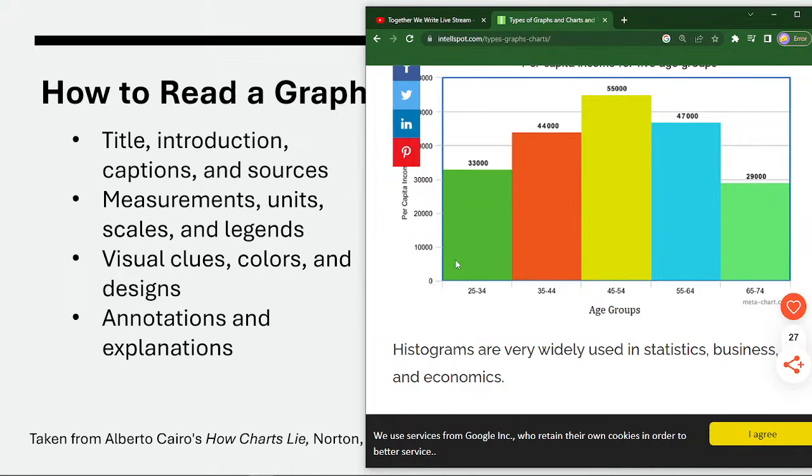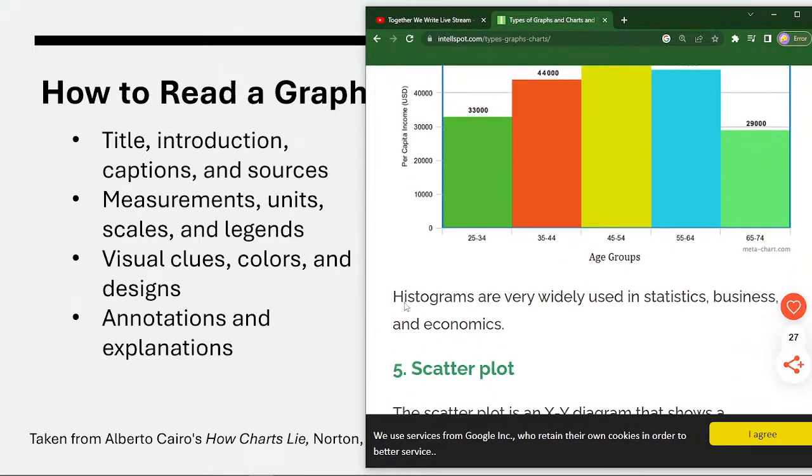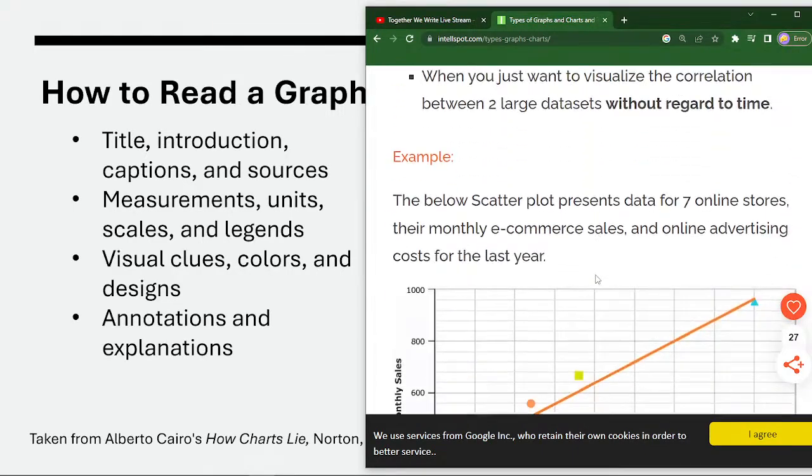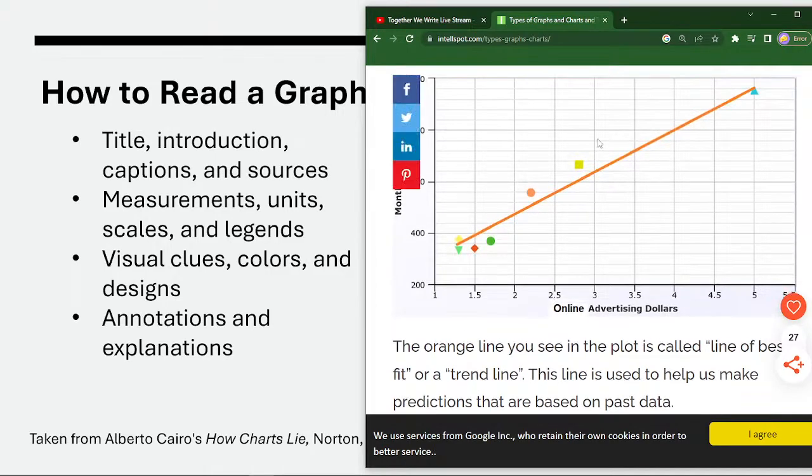Here again, 0, 10, 20, 30, 40, 50, 60 seems to work with the numbers that are here. Again, there are no annotations or explanations because these are examples, but otherwise they would tell us some information like what is actually happening here. That's another important piece of information, making sure that you have all of the translation.